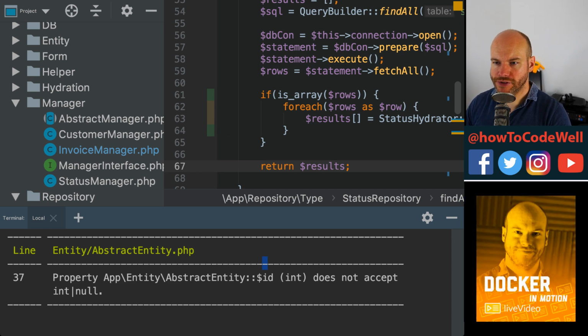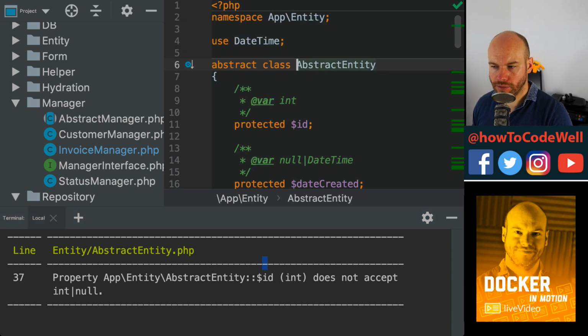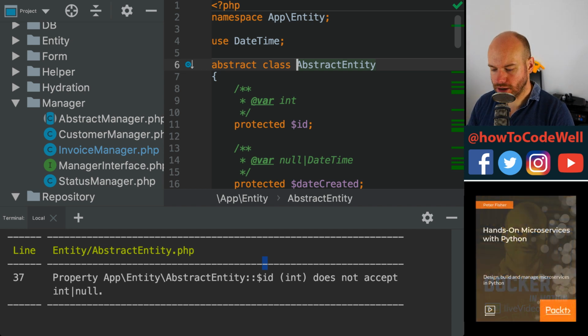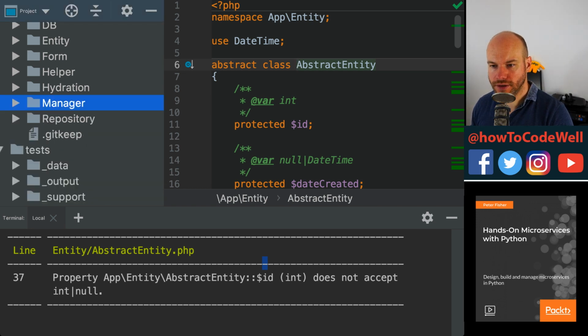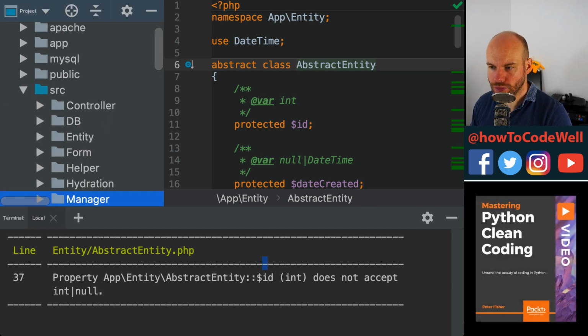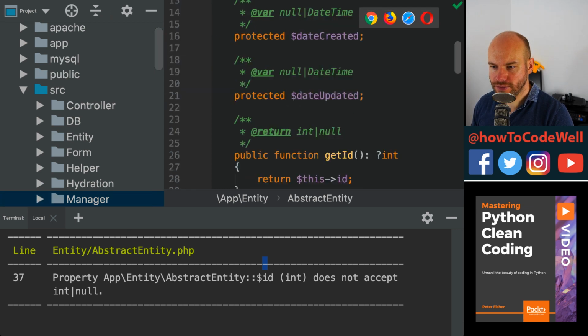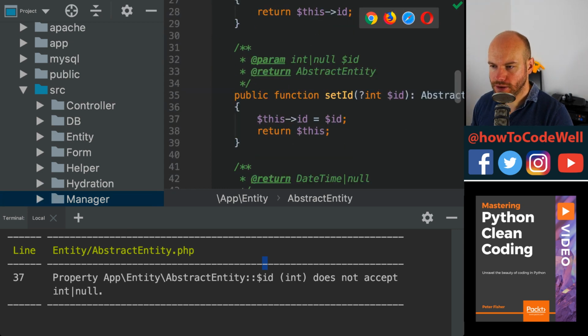abstract. So I don't think you can see this in the stream because this is a pop out. On PHPStorm, press command and O. What that does is it loads up a pop-up where you can actually type class names or anything you want, and it will find you the file, which means that you don't have to go through this huge nested file system. So this is line 37, so we can scroll down here. This is the thing.